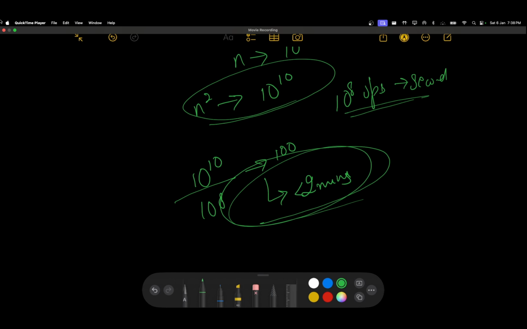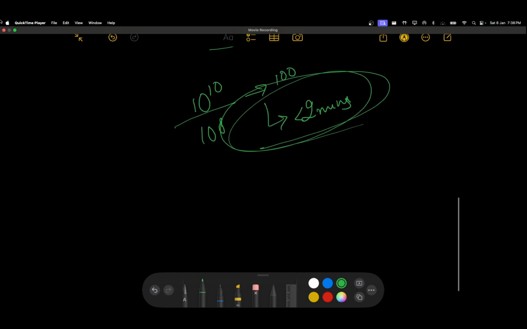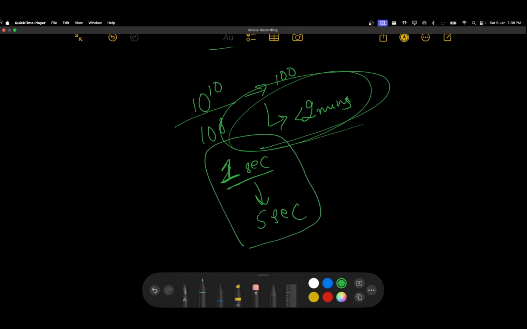So obviously this would give you a TLE because your online judge wants your program to execute within 1 second, or at times it could say that your program can execute within 5 seconds. This is the limit I've generally seen. When we talk of specific platforms, we can discuss this in more detail. But generally I've seen the limit between 1 second to 5 seconds.